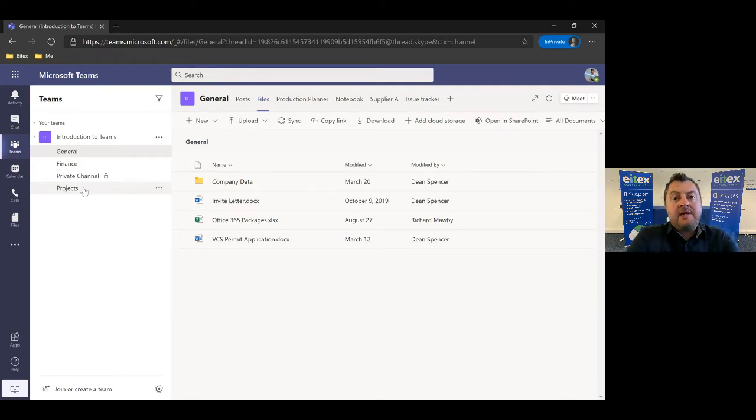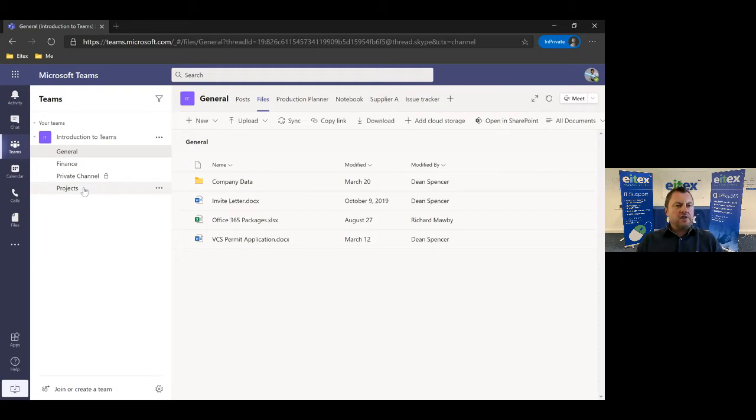So you might have a team for each department in your business. So that might be HR, finance, sales, accounts, projects, however you operate your business in terms of the departments in your business. You might have a team for your company or my organization that includes everybody in that business or organization.